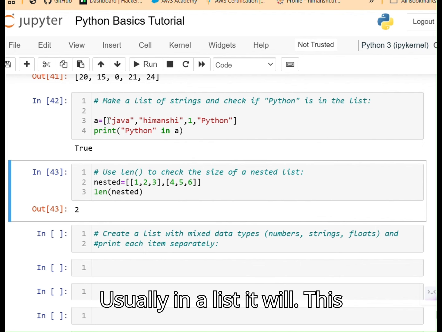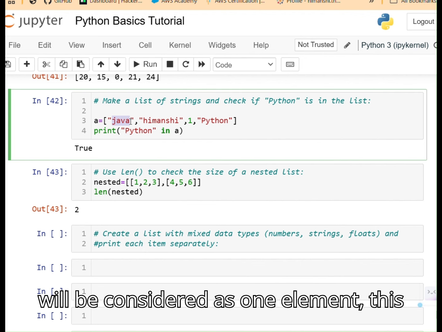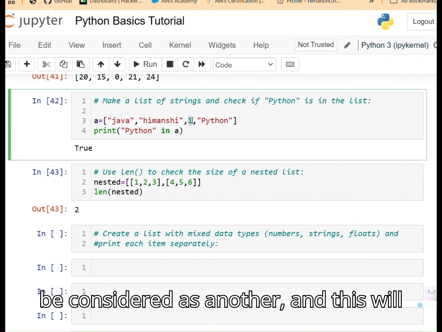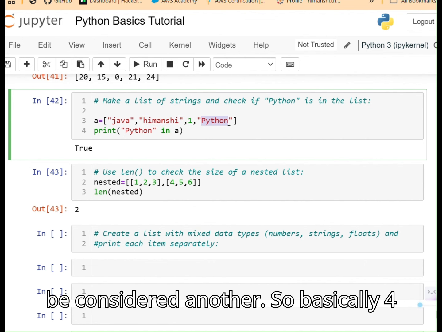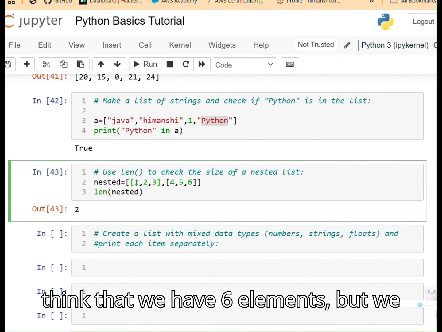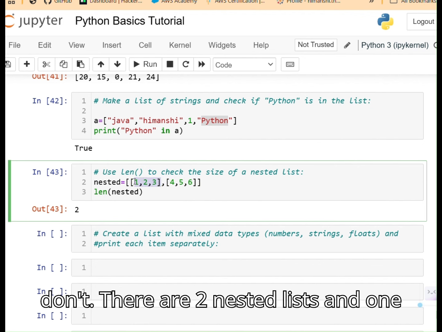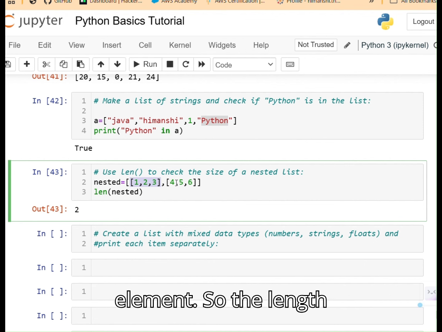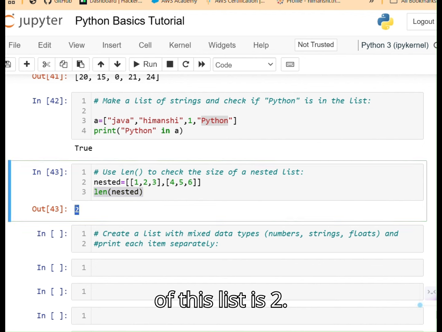Usually in a list, this will be considered as one element, this as another, this as another, and this as another. So basically 4 elements over there. Over here, you would think that we have 6 elements, but we don't. There are 2 nested lists, and one nested list is considered as one single element. So the length of this list is 2.